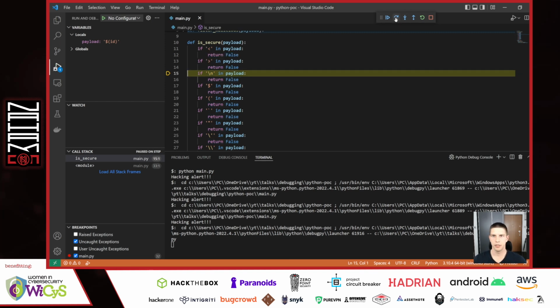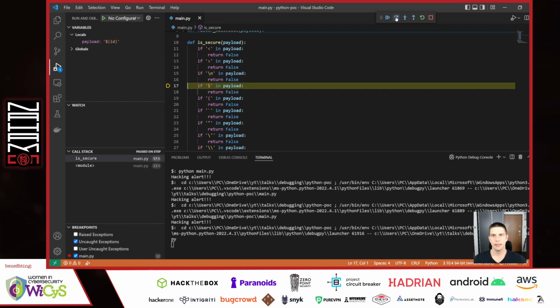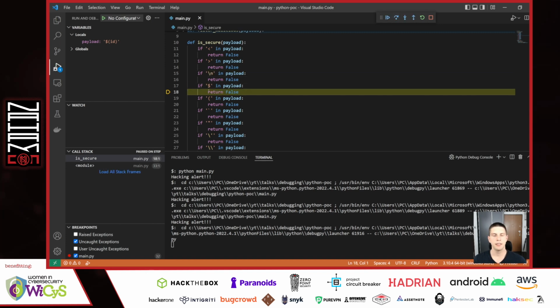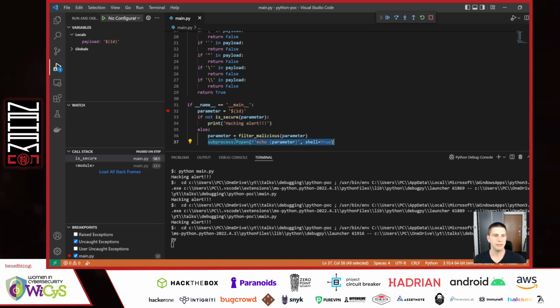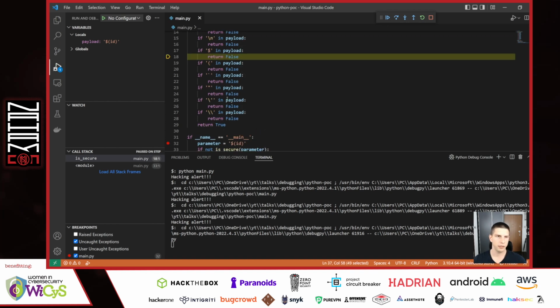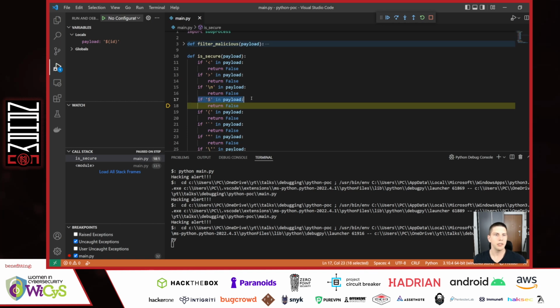So I'm stepping over again and again and again, but this time we went inside the if expression. We went inside this block, and the function now returns false. And we can see that if this returns false, there is printing of hacking alert, and the program doesn't even get to executing the command. So I know that this line is the very line that I need to bypass at the moment.